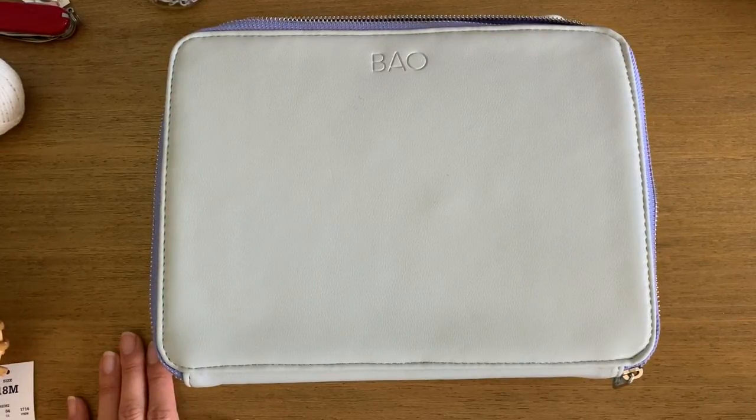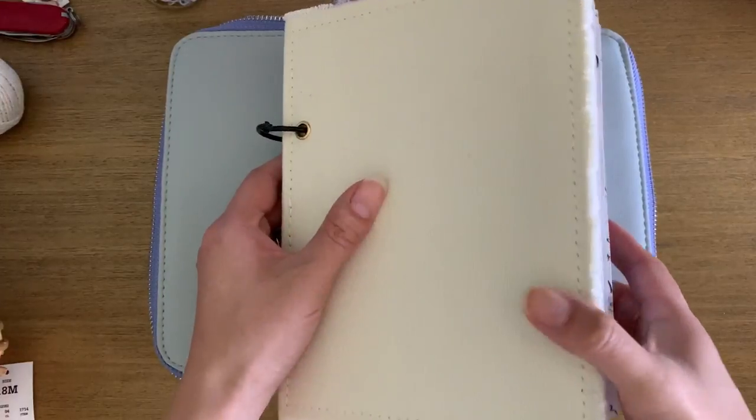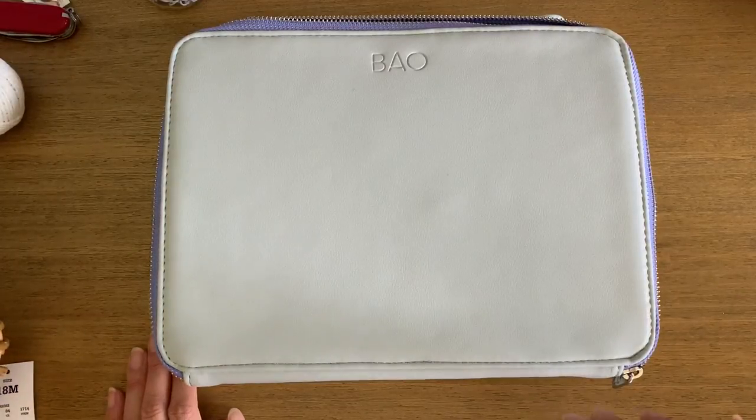So, with my ring bound journal that I've talked about so many times now, in the first video I did show you that I had a kind of plastic pouch that I was using to hold some materials, and it's kind of blown up. I kept adding more things. I was adding tools that I wanted to use, and it became this big thing that was like a jumbled mess, at least to me. I want my materials a little bit more organized so I can easily just grab what I want and journal.